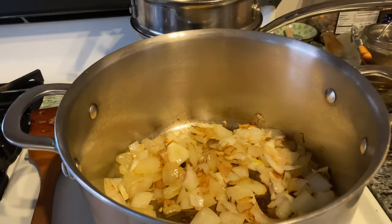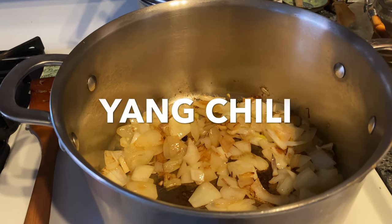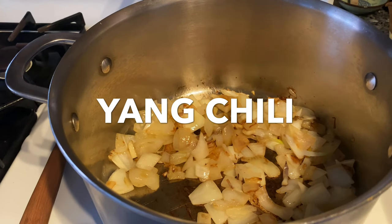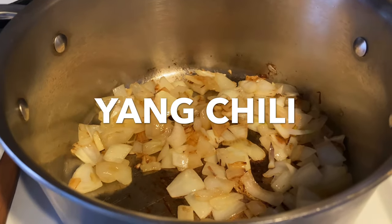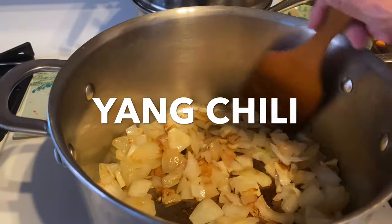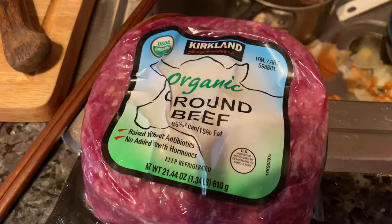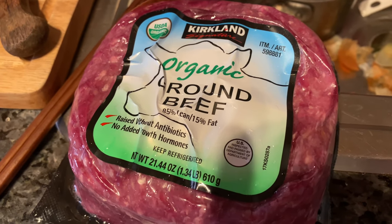I'm making the chili. I call this the yen chili. First of all, I cut some 2 small onions and then 3 or 4 garlic cloves, and I saute them. Add organic ground beef.